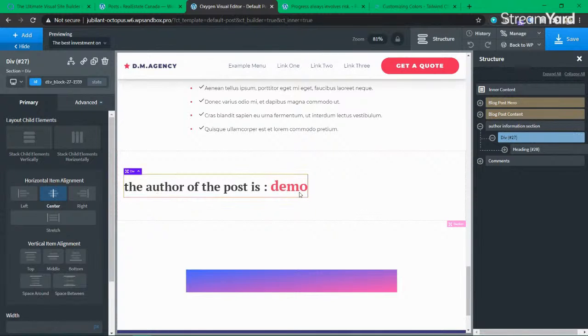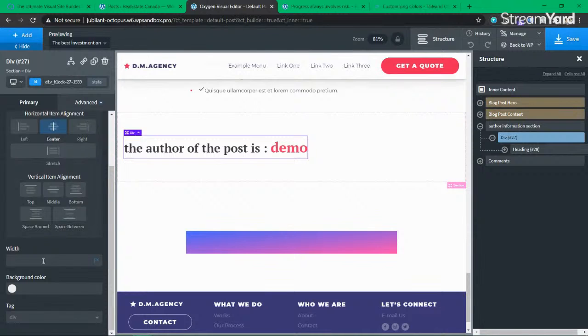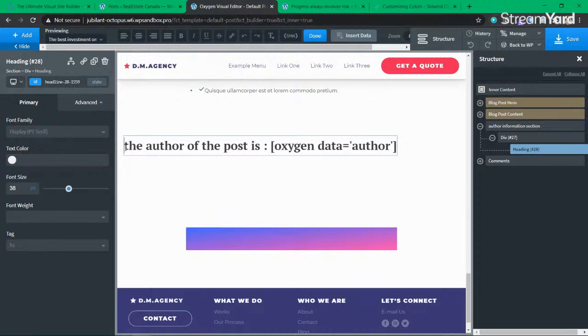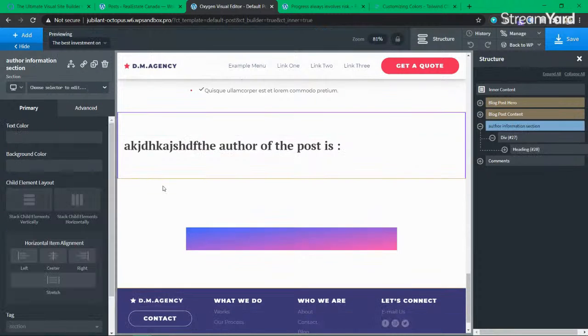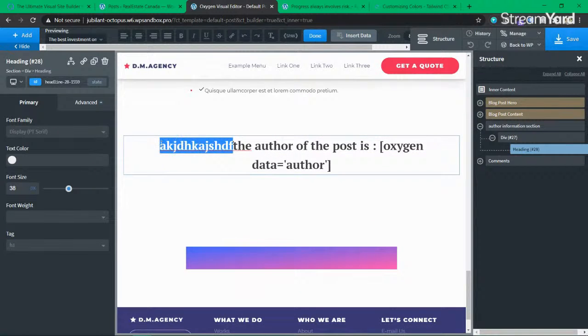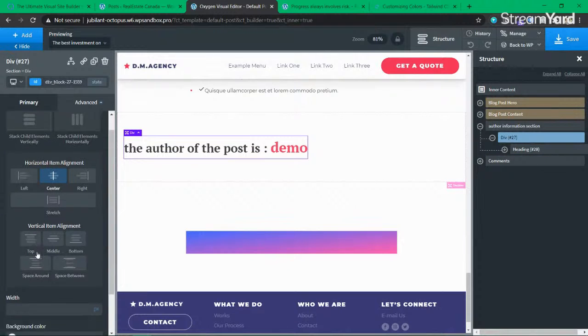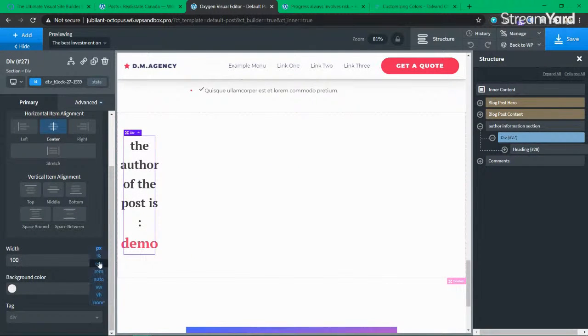So you can see we were not able to center it. So let me talk about this. By default, for any HTML element, the width of that element is the width of its content. So if the div is containing a text element, the width of the div is just the width of the text element. That's why you can see the width of the div is the width of the heading. So if I add something before here, it's obviously going to increase the width of the div. But what if we want this to be bigger than what this content alone is? What we will do is explicitly define the width of that element.